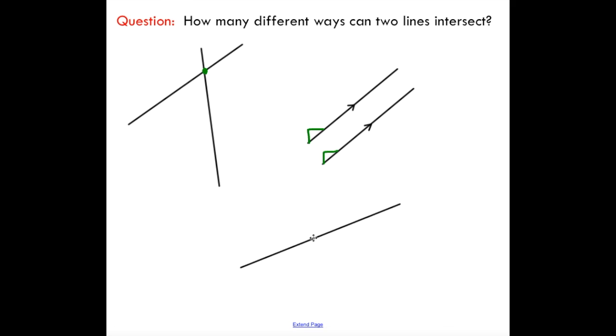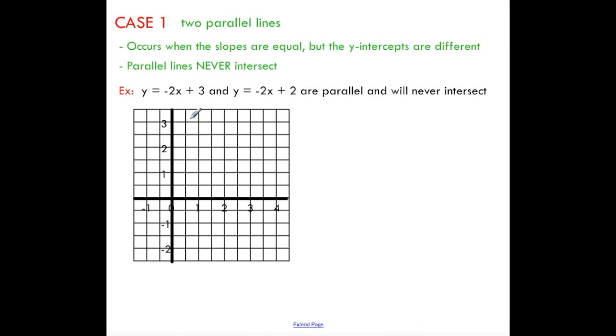You could say that if I have this line and I have an exact duplicate of that line, and I take the second line and I place it on top of the other line, we could say that these two lines intersect everywhere. Every single point on that line is a point of intersection, or an infinite number of points of intersection. All right, so we just want to dig a little further here.